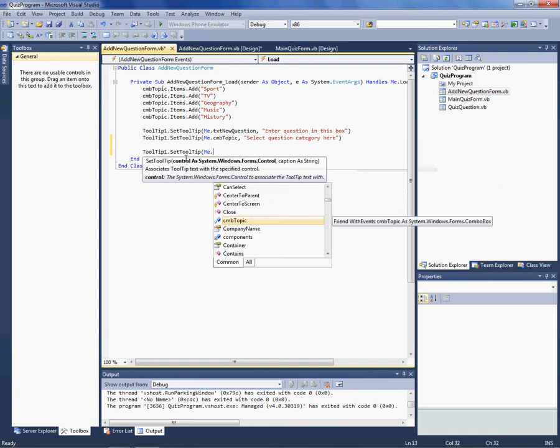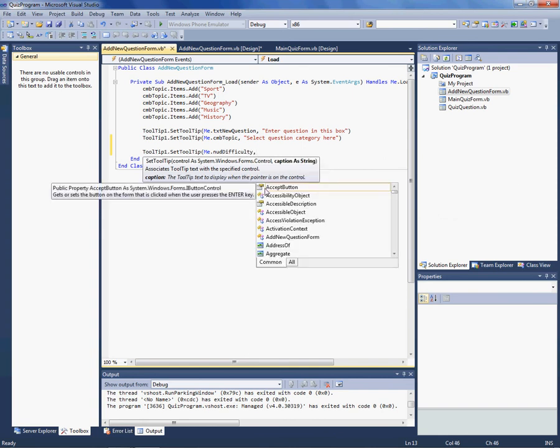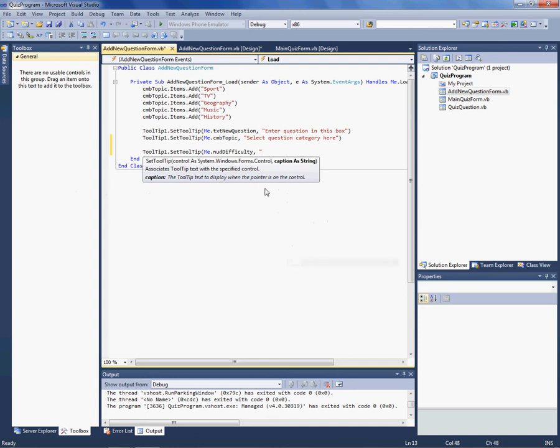We're going to do me, so it's on this form, and we had the numeric up down called difficulty. So I'm going to put some text here that says set the question difficulty between 1 and 15.